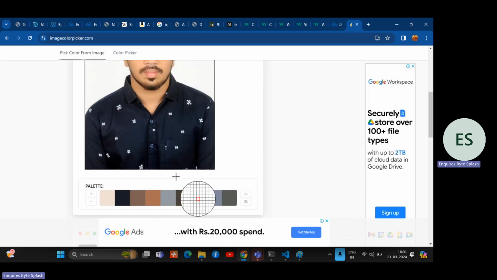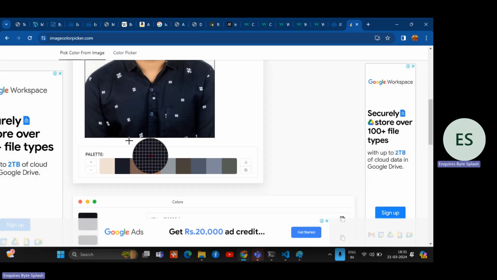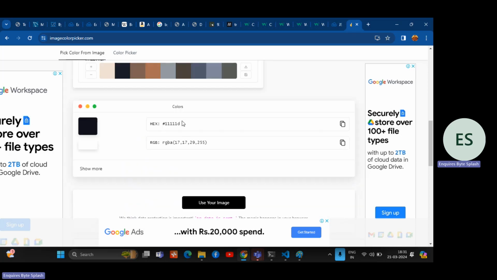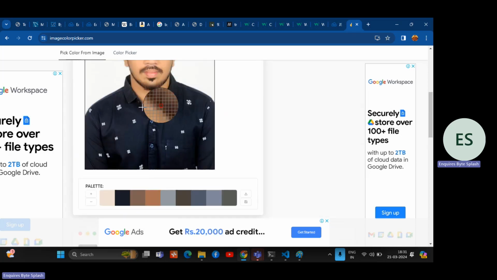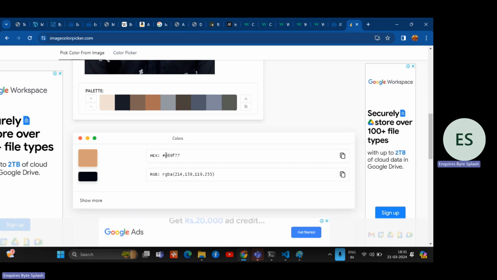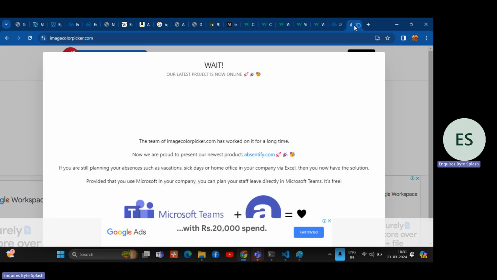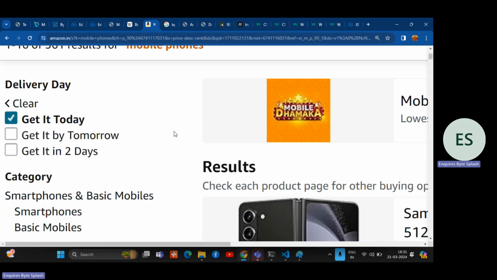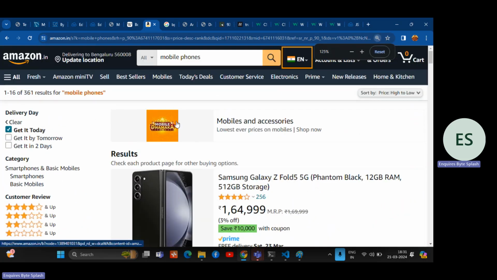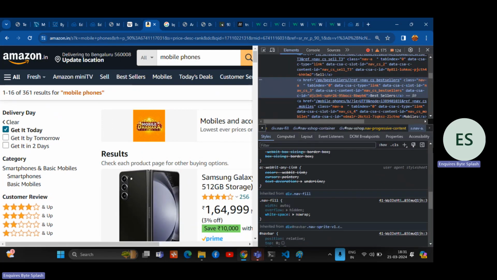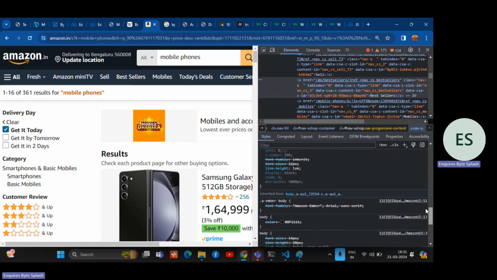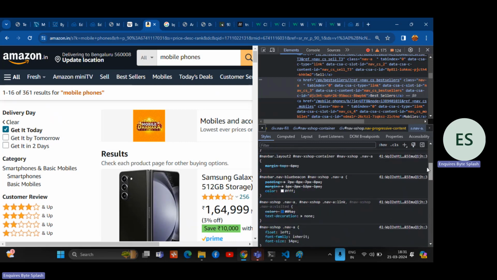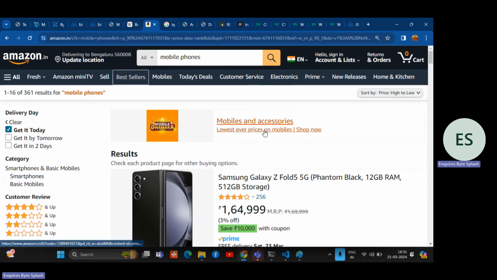It will generate the color palette. See, this is the color palette. It will give the selected one. If I select here, it will give the selected color palette. So now you try to use that in background color or color, whatever it may be. You can use all the colors like that. That is the last option. If you inspect that and can find it, fine. Otherwise, it might be in some variables. If you don't find that, that is the last option. So do the same colors and try to do this one also.